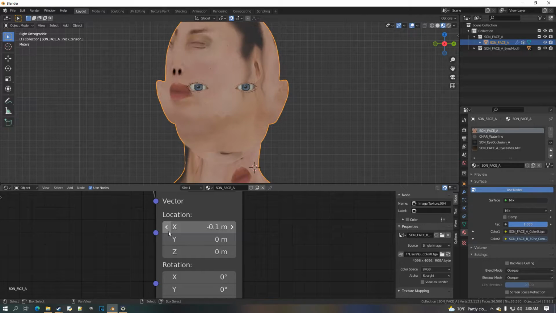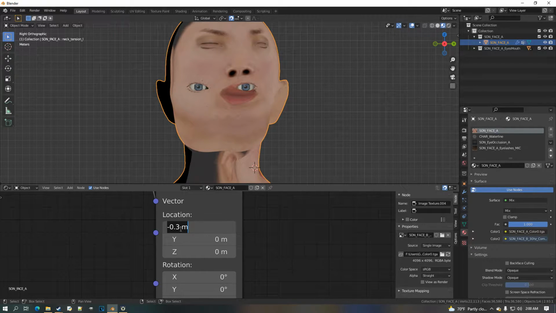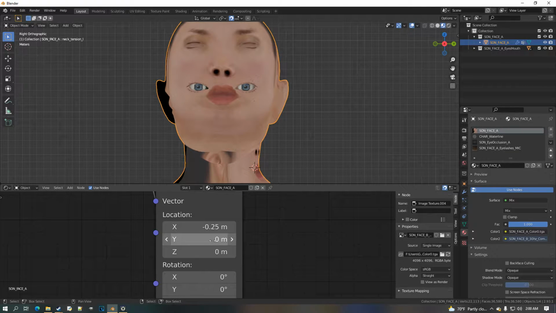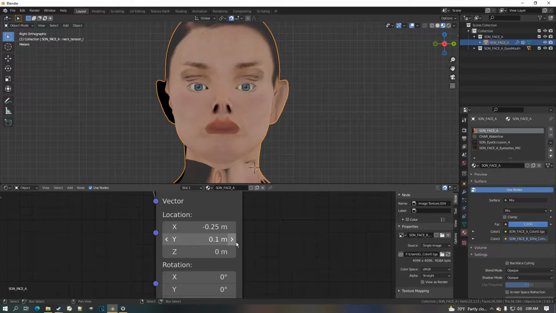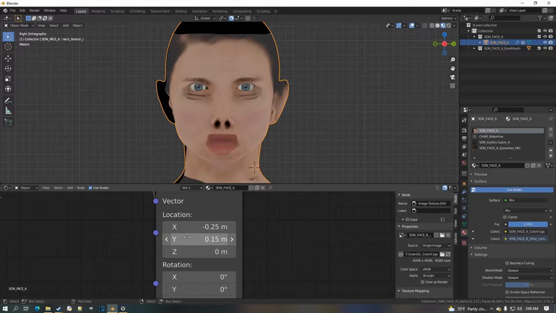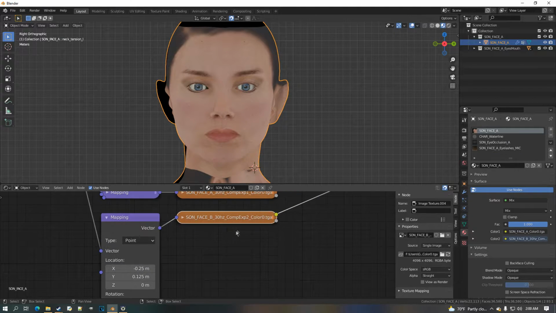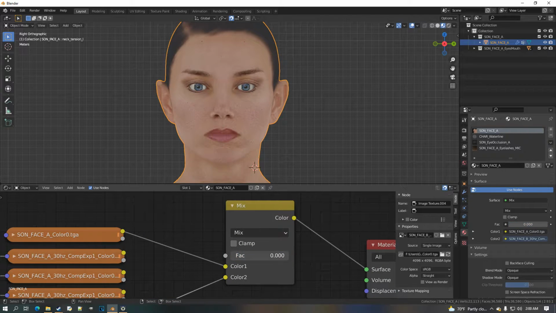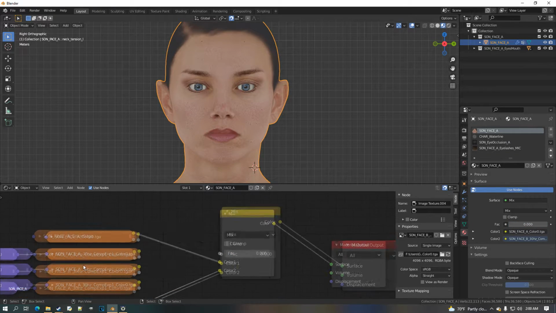So I want the left one. So this is probably 2.5. 2.5. This would be 1.5, I believe. No, not 1.5. 1.25. Got it. All right. Yeah.